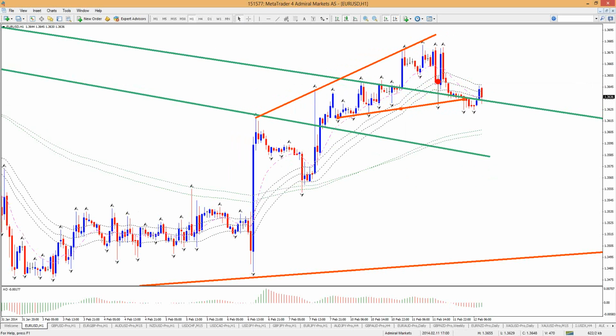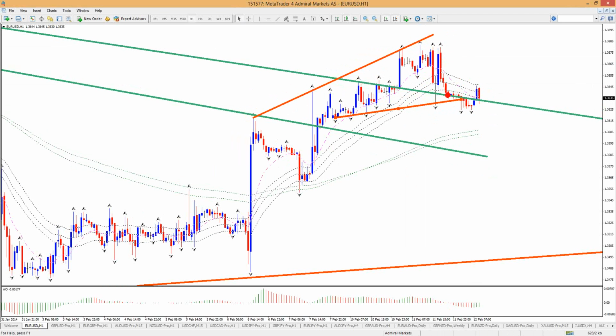Now today, we still have this rising wedge pattern in play, but because of this downside, it's not so present anymore. We're kind of in the middle of nowhere. We're underneath the black band. We're not touching the green band as yet. So not a very grand place at the moment, I would say.